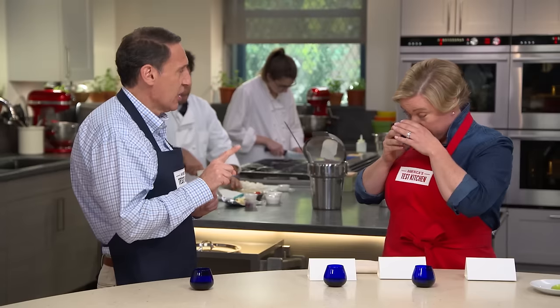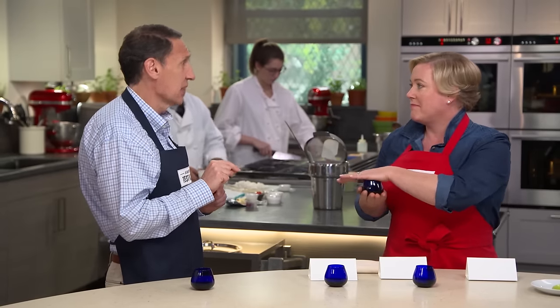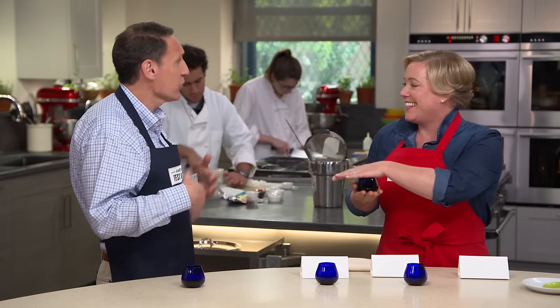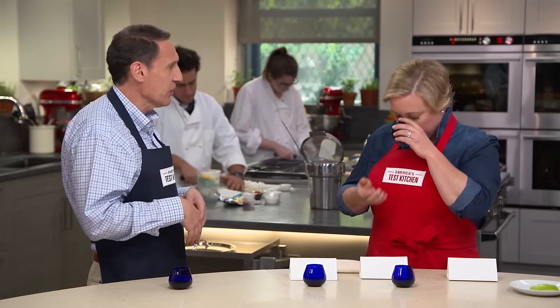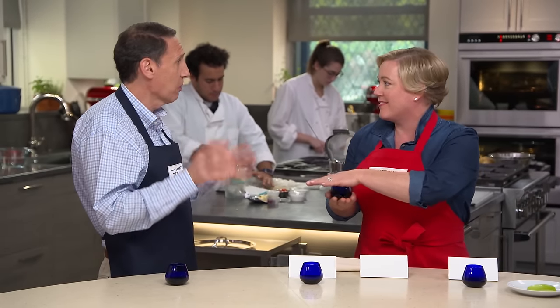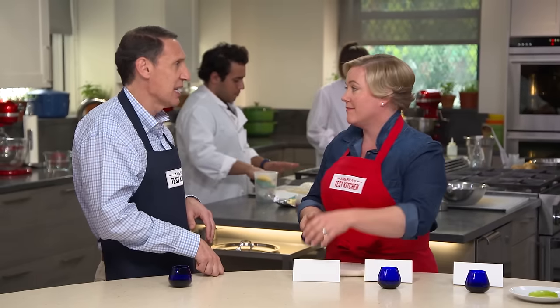The third thing is single source. If you read the label and it says 'made with oils from' and then lists 11 countries, that is a very, very bad sign — it means it's essentially industrial. They're buying the cheapest oils they can get and mixing them all together. Our two favorite oils, one came from Tuscany and one came from California, both picked in one single region and bottled in that region. That assures freshness. When you've got 12 different countries supplying oil, it is not a good thing.